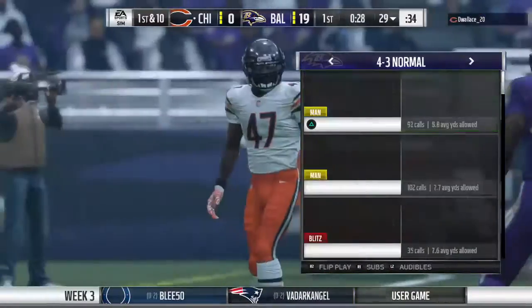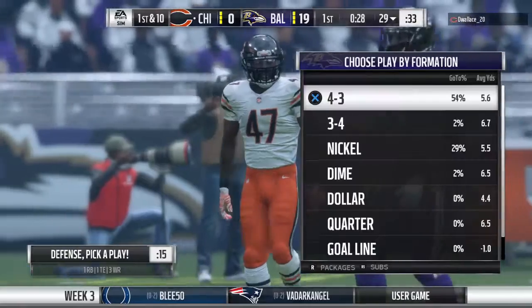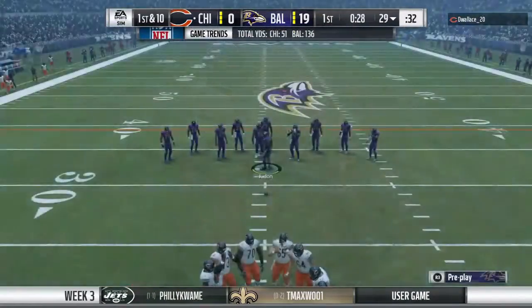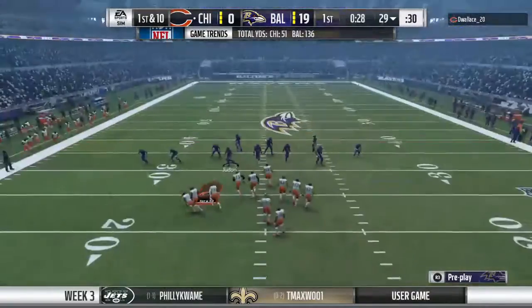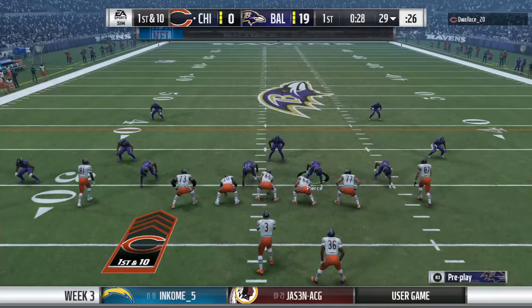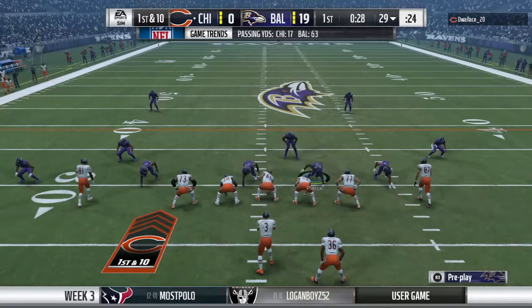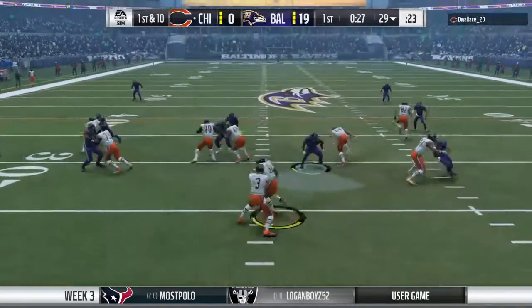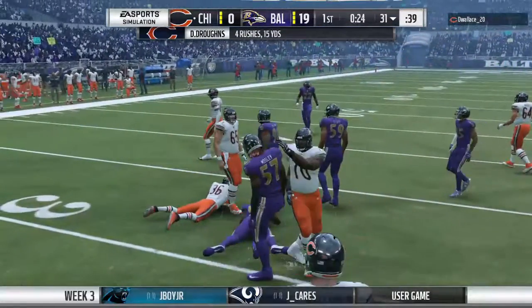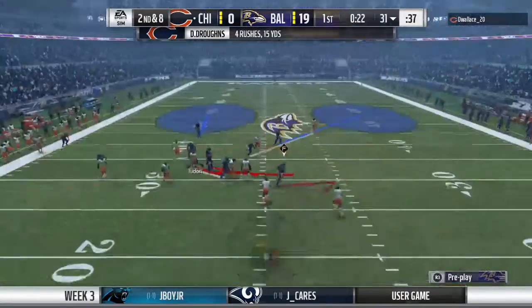And they gave up the pick 6, and now they'll be looking to right the ship here. Now, as a quarterback, are you a little more cautious this go-around? You should be, just because after what you gave up, but you can't be so cautious as to just really take things in, and now you're not going to play loose enough to give your team a chance to score. But you still have to be careful, because those defensive guys, I know the reputation, defense guys can't catch.